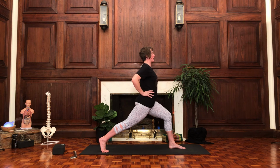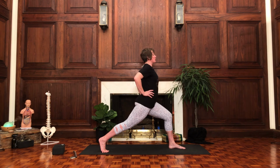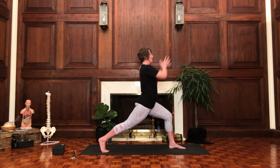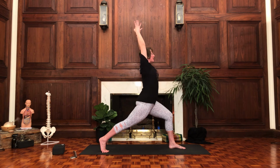Remember the example of my foot on a pillow on the hardwood floor, the kind of work I'd have to do. So hug the legs in as if they were each on a piece of towel on a hardwood floor wanting to slide away from each other. Stay here and breathe your hands to your heart, or again, arms overhead. Inhale, exhale, inhale, exhale.